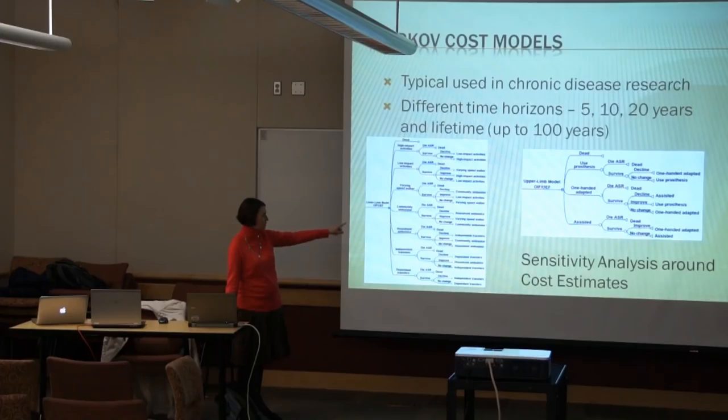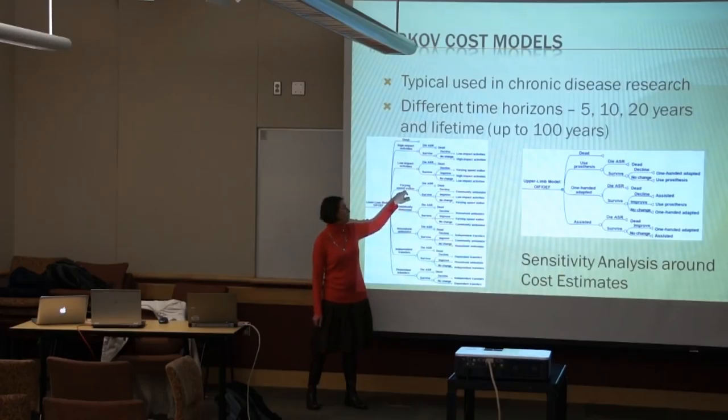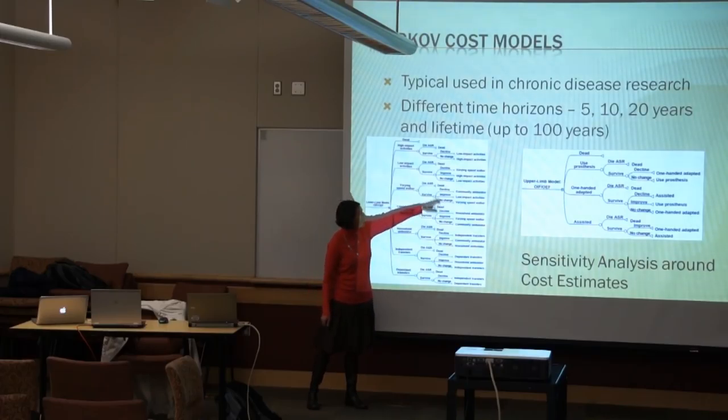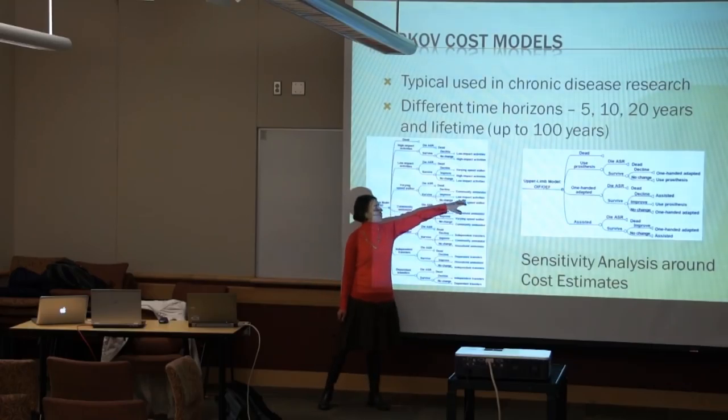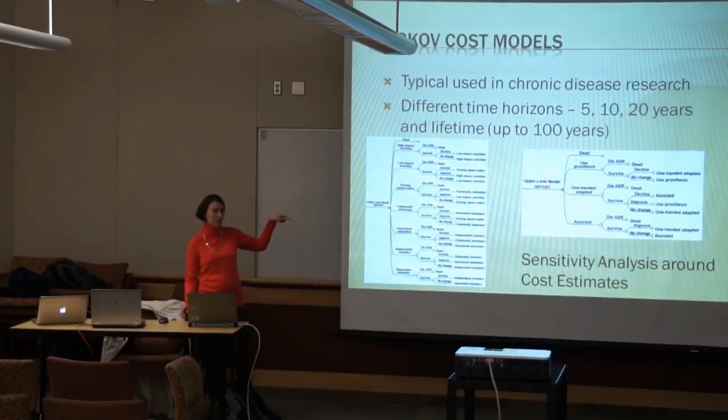Or did they die? In each transition, they could have died, or they could have improved, or they could have gotten worse. What ended up happening is where did they end up? Were they only able to do low impact activities? Each of these has probabilities: what's your probability of transitioning from a varying speed walker to dying of your limb amputation or surviving? And if you survived, did you decline, did you improve, or did you have no change? And if you improved, were you able to do low impact activities? Each of these cycles has a cost associated with it and a probability to transition into that.